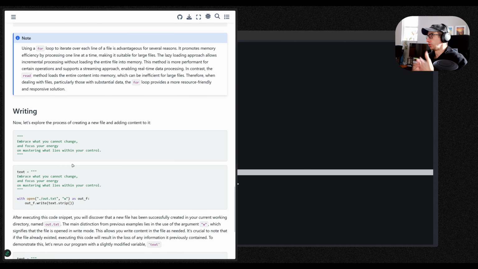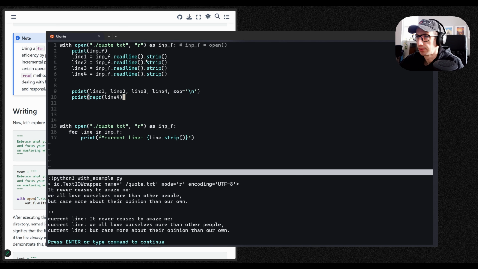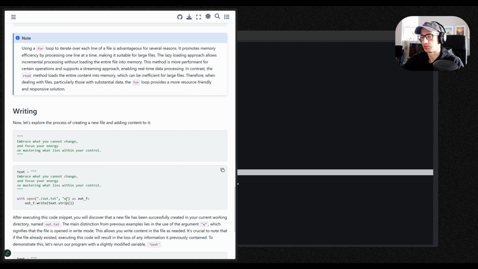So now we know how to read the text files, right? But let's check how we can write to them. Also, I want to say that by default, the mode that we use when we open the file is reading mode. That means that you can avoid writing R explicitly every time you want to read the file. But it's not the case with writing. If we want to write to the file, we need to specify W as a mode for our open function. And this is an example.